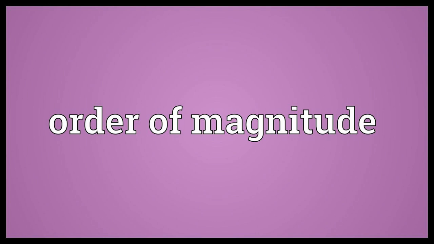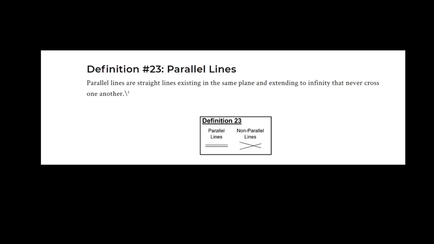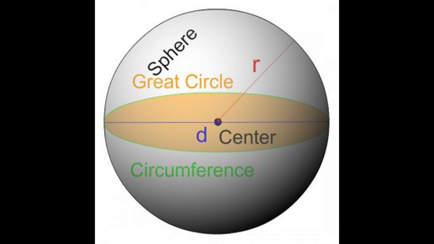Flat earthers have no explanation for this fact. If the earth were flat, all verticals should be parallel and parallel lines don't cross by definition. Globers, on the other hand, have one. They call this point the center of a sphere.